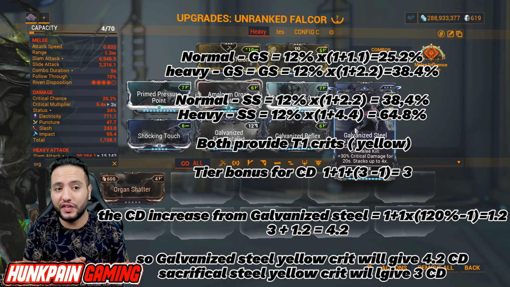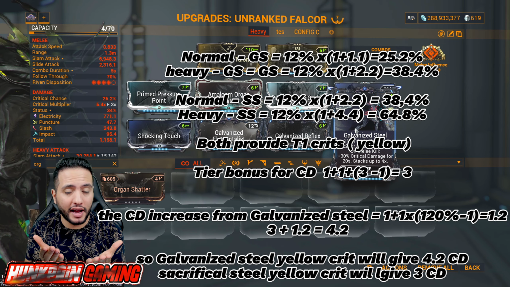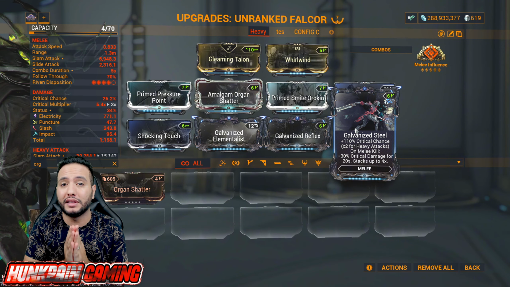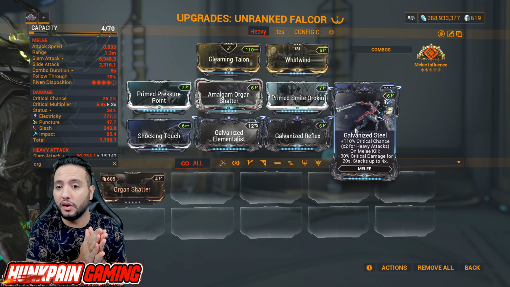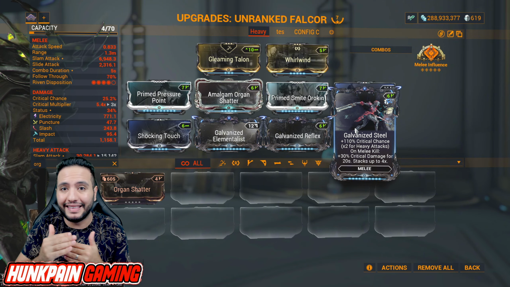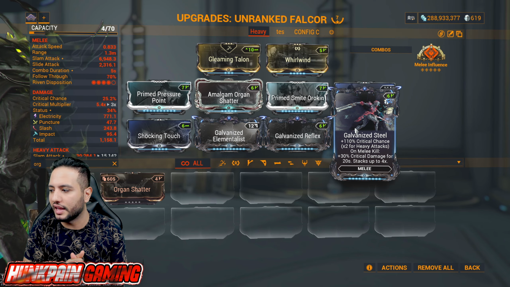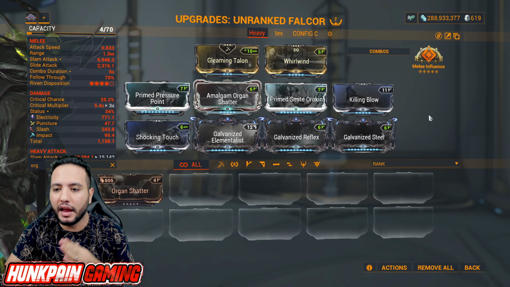Like I told you in my previous video, if they have a similar color of the crit, you have to do math and test. It's all about testing. If they have the same colors, sometimes the galvanized steel wins, sometimes the sacrificial steel wins, because the heavy attack will play a big role in increasing and leaping the tier, because that applies to math. I'll help you in future videos understand which one is always better. So in this case, galvanized steel is the winner.